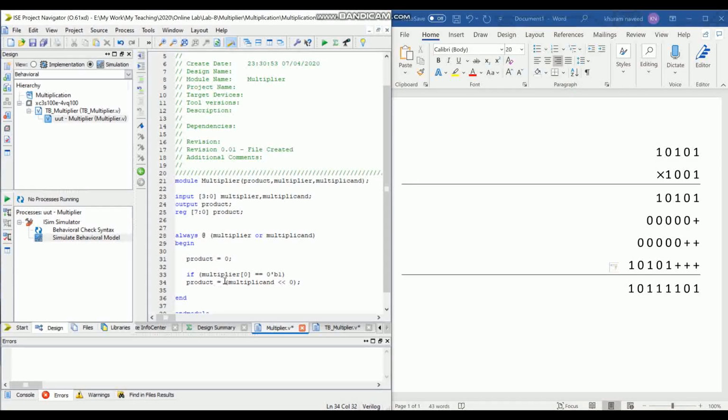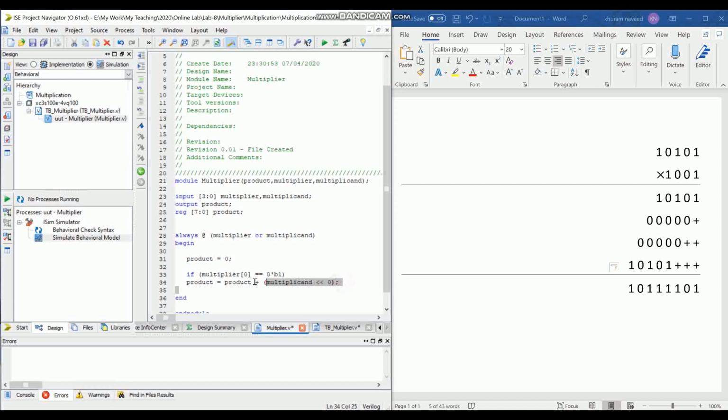So in this case we add the shifted version to the product, as you can see here. We add this to the product, which is initially 0, and then we store the result of this operation in the product variable.